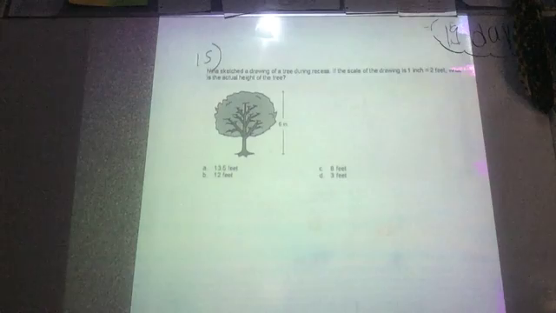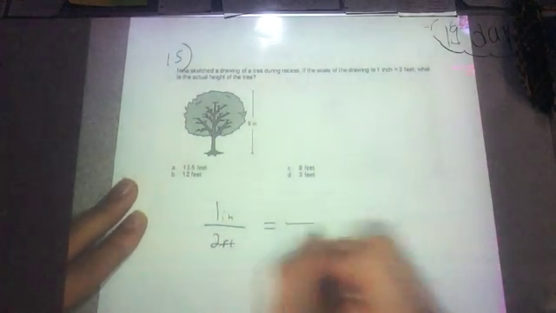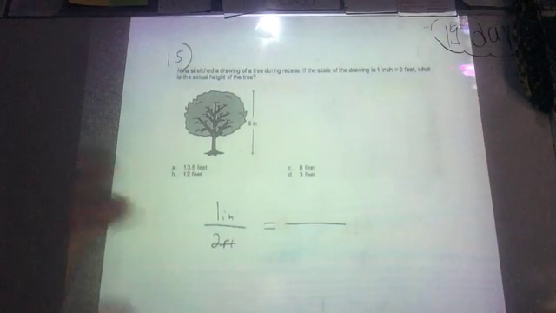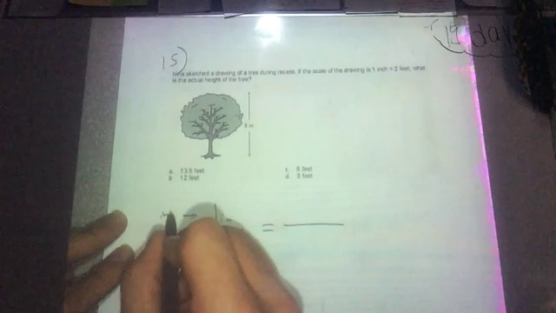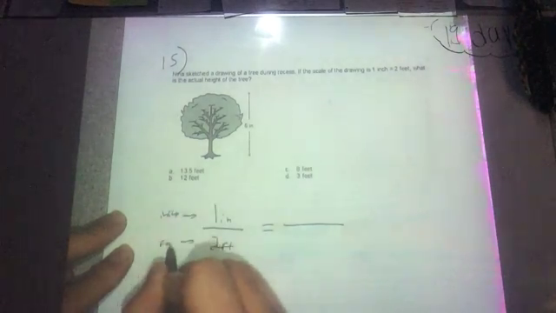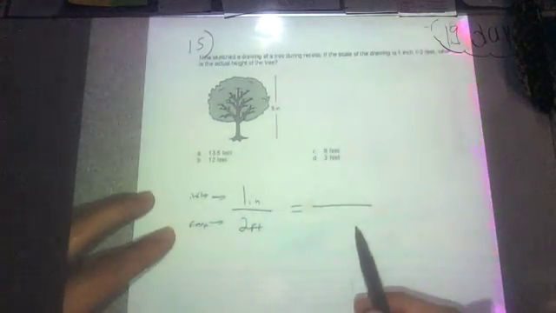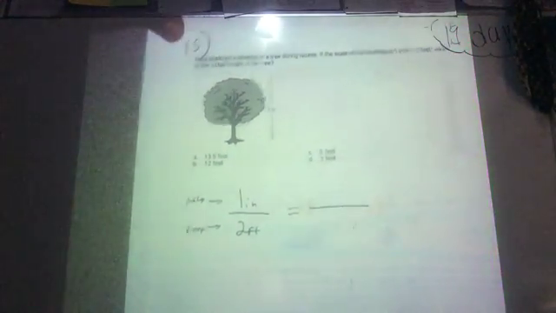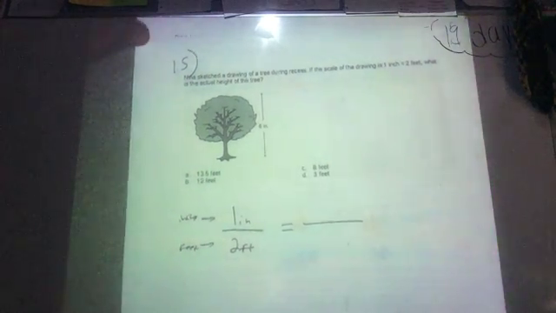Please now do this one here, which is going to be 1s. Nina sketched a drawing of a tree during recess. If the scale of the drawing is 1 inch to 2 feet, so I'll set the first one here for you, 2 feet, what is the actual height of the tree? So maybe we'll have the numerators be inches, and then the denominators be feet, and then solve for x. You can fill out the next ratio here, solve for x. Okay, I'll leave it just here so you can pause, if need be.